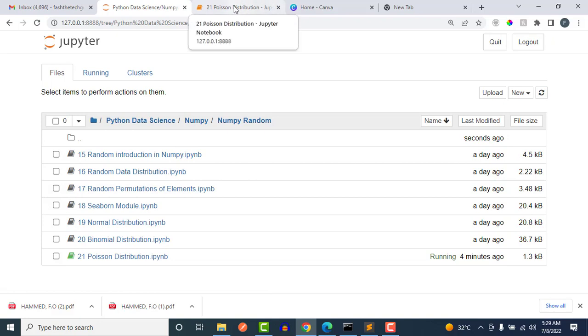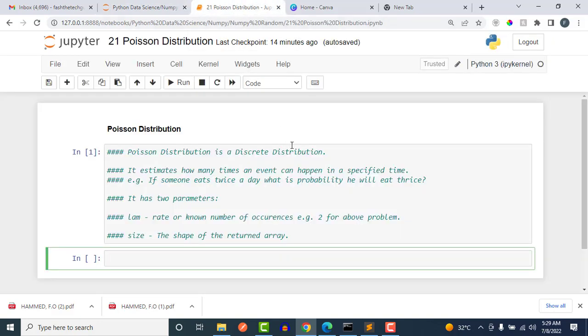So let's take a look at what Poisson distribution really means. Poisson distribution is a discrete distribution. And what do I mean by discrete distribution? It estimates how many times an event can happen in a specific time. Let's use a school as a case study.